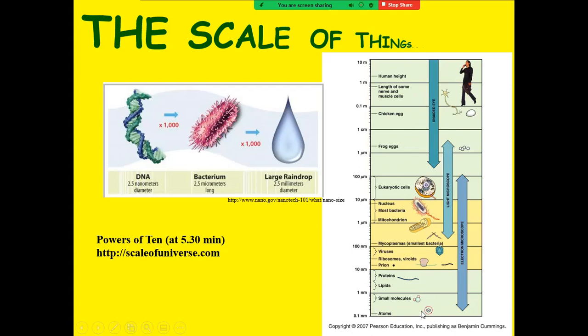So you should just know the relative rank. You don't need to know the exact size of atoms in nanometers. Okay. You don't need to know the exact size, but you should know the relative rank. You should also know that things smaller than a frog egg, you really need a microscope to see, with a light microscope, seeing down to the smallest prokaryotic cells. And then viruses are something that you can't see with a light microscope. You need an electron microscope to see them. Any question about any of that?